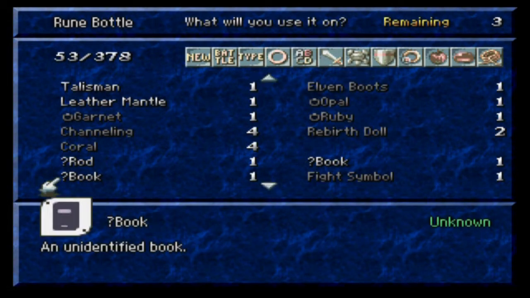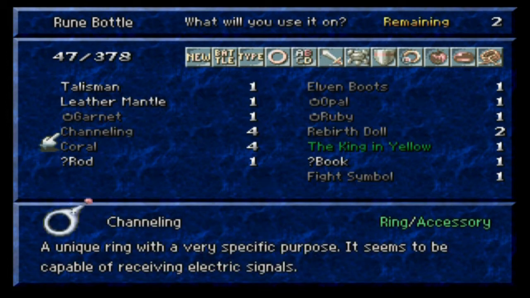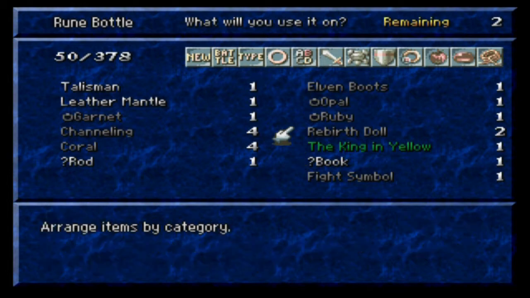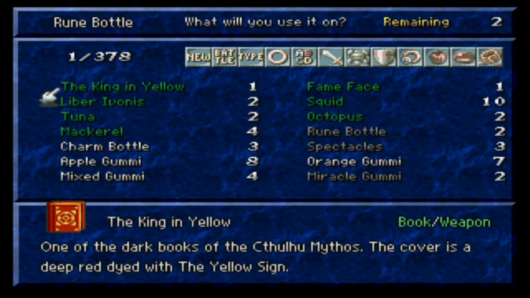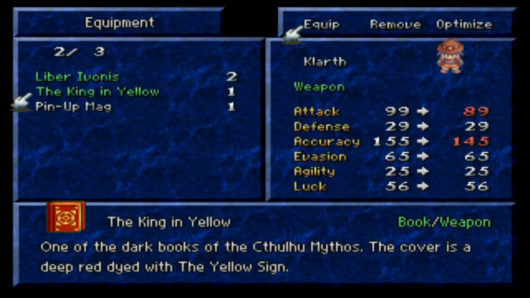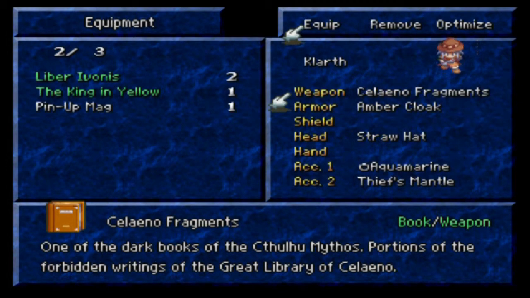One of the books, the one we already turned into the Liber Ivonus, was the drop from Undine. This book, which dropped from Gnome, is actually another pinup mag, but this one is the one that dropped from Demeter, which turns into the King in Yellow, a new weapon. The cover is a deep red dyed with the yellow sign. It's a new weapon for Clarth, which we just never really picked up, and now the Kaleno Fragments is better than what he's got.